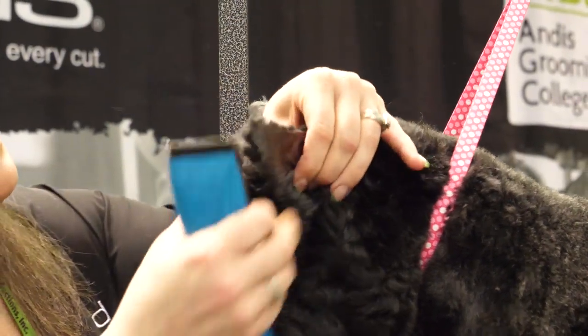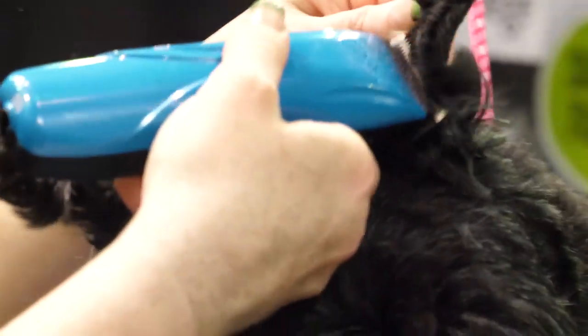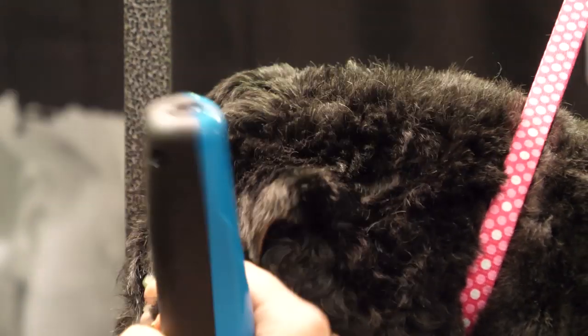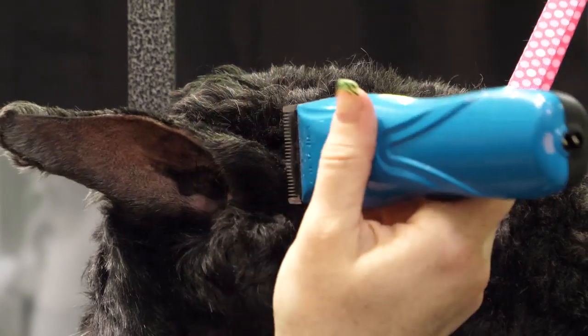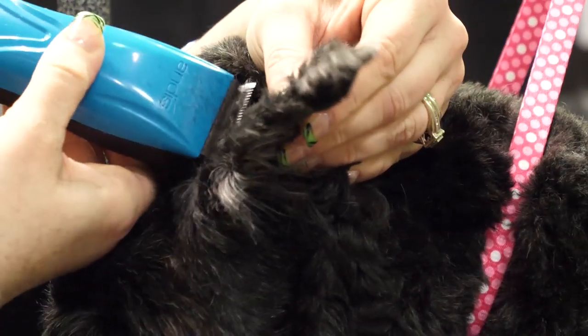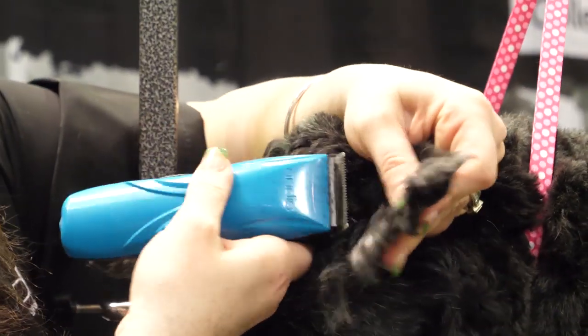I'm going to be careful not to take too much off here, but what I'm going to do is use my finger, pull the bottom of this ear leather out of the way just so that ear is nice and tight for the clipper work, and come in here and just scoop all that off. I'm going to move to a 15 just because I like it nice and clean. Same thing, follow the same line, back of the bell, all the way to the front, not taking off too much hair right here. Right where the ear meets the head is going to be that line. I'm pushing this hair with the skin out of the way so that the flap doesn't accidentally feed into the clipper.